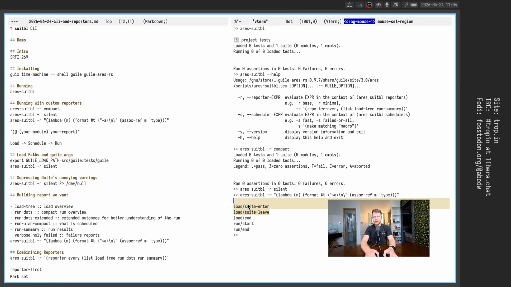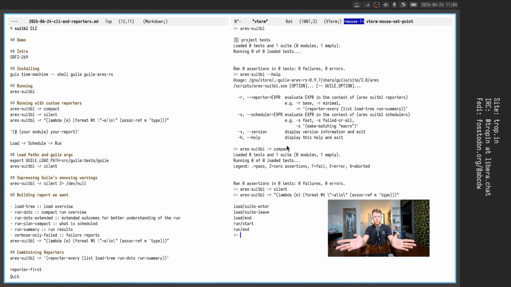Like we entered the global suite for the project, we left it, we finished the loading of all the suites and tests, and we started the run and finished the run. But because nothing loaded, nothing else happened. So the usual workflow, the pipeline of the test execution: load tests, schedule tests for running, run them, and do the reporting on the way.